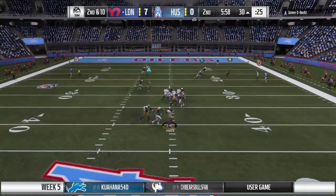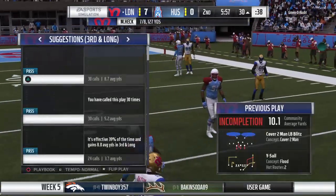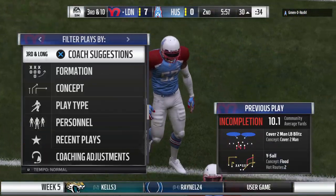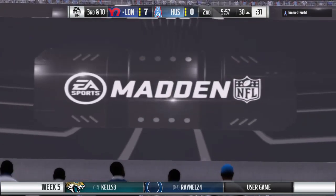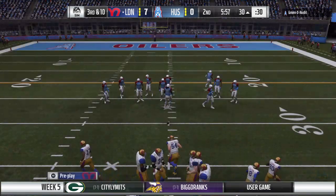Back to throw now on 2nd and 10. A hit as he throws there, incomplete. Well, we always talk about how you've got to be quick when you go through your progressions, and here's another prime example. Trying to look downfield, he was standing in the pocket, but just couldn't find anyone open, could he? No, not enough time. They hit him and forced that incompletion.